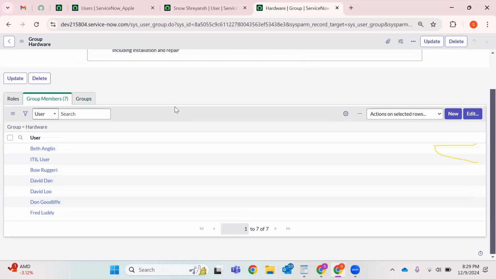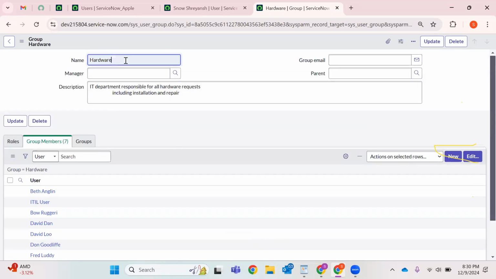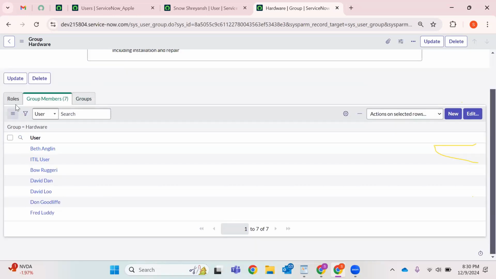Say I have some 50 users who need a survey pro admin role. It is hard for me to open each user profile and add the survey pro admin role. Instead, we create a group and add all these 50 users. It doesn't take more than 1-2 minutes to add them into a group. After adding all your 50 users to a group, you give the group a name, like survey pro admins, and later you add a role.